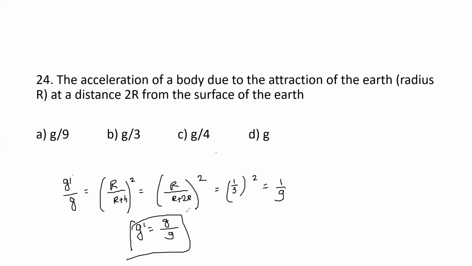Okay. So when the h value becomes 2r, so on the surface of the earth, the expression is written as, it is only r divided by height, means it is only r. Okay. When the height means from the surface of the earth, if it is at a distance of 2r. So I'll just show you the figure how we can take it. That is, so suppose if you assume this as the radius of the earth, then from this surface, this is at a distance of again 2r. So like that we need to substitute here. Okay. So after substitution, we will get it as g dash is equal to g divided by 9. That is option A is the right option again.